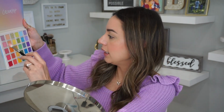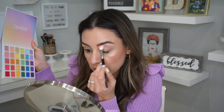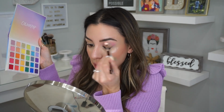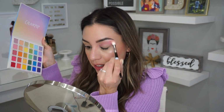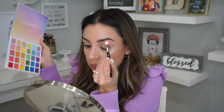Let's take this palette. I made the mistake of cracking it open last week and now I'm like, okay, this is what I want out of my life. We are going to take, let's say this one again, the pink. And we're gonna just do a little zhuzh up here. I did notice the Summer Fridays tint is very humectant. And by humectant, I mean it's a little clingy. So if you are going to follow up with powders on your face, like a highlighter or eyeshadows, you want to make sure to really set it down with powder.